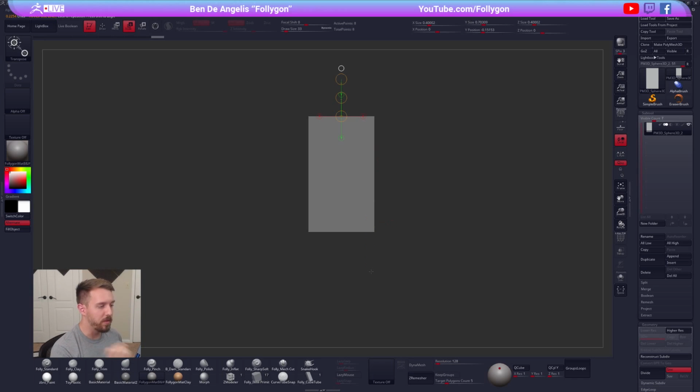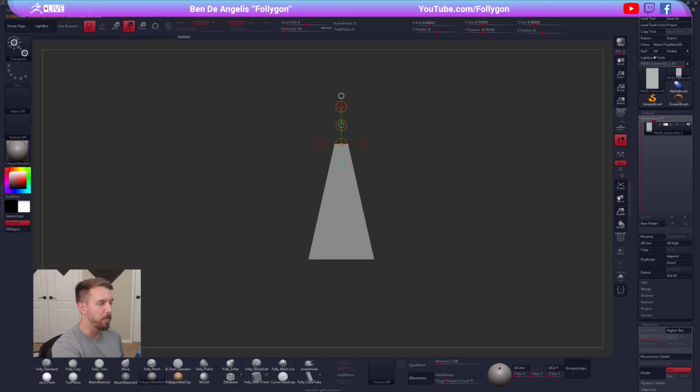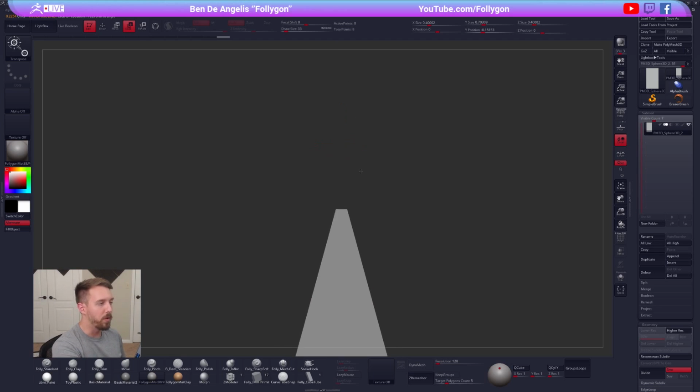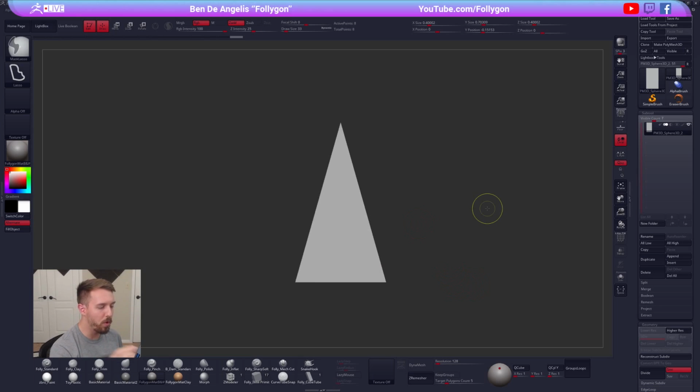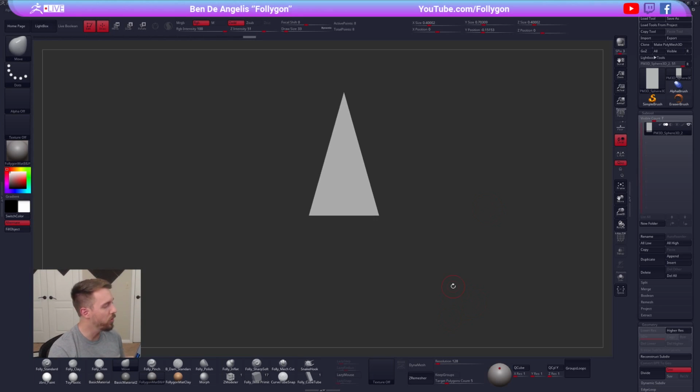So that's great. This little white circle centers our transpose line, and we can swap over to scale instead of move to start tapering that shape in. And just like that, we have our basic prism starting. If we want to get that to be a little bit smaller, we can kind of taper that in a little bit more. So that's one way that we can do that with just a simple cube.